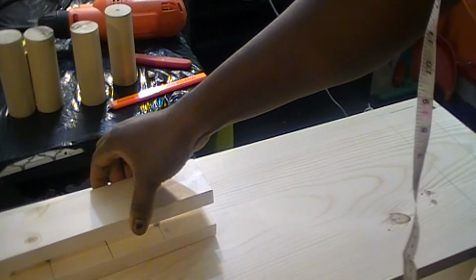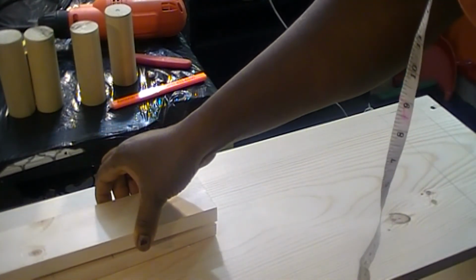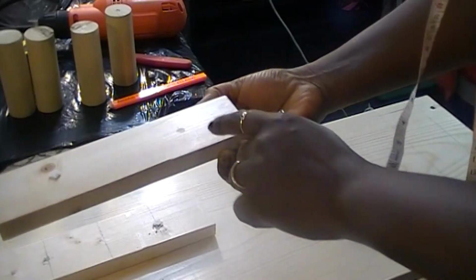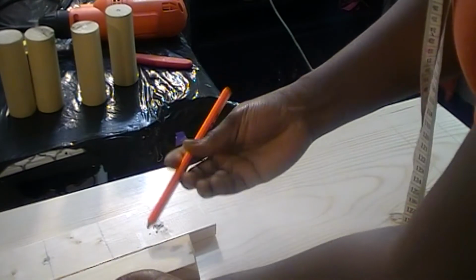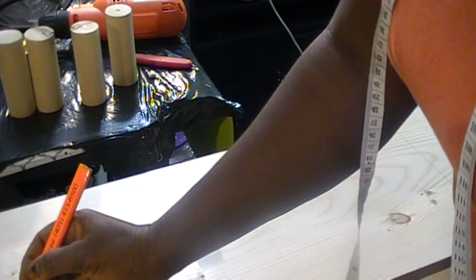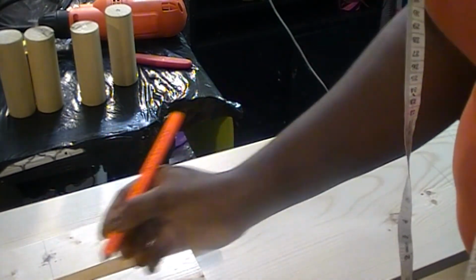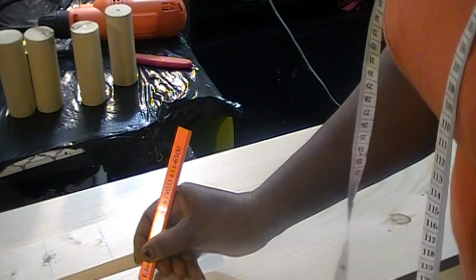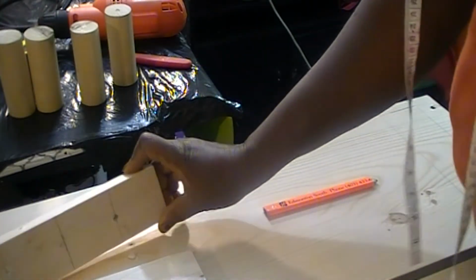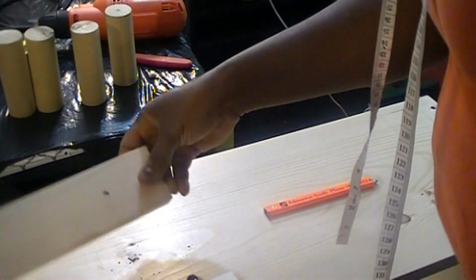And then you get your 2 sticks and line it up. Make sure it's even. The closer you can get it. And there I have my dots. Right there, that's one. There's the other one right there. So, this is where I want to put my holes, because I'm going to have 2 holes going in there.